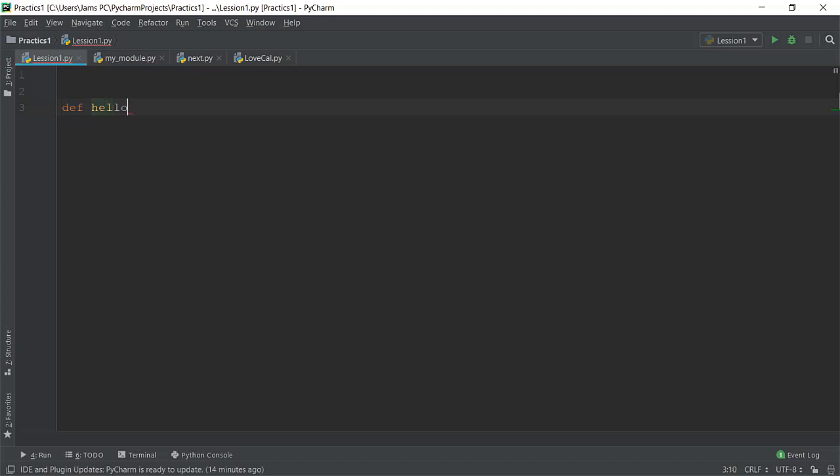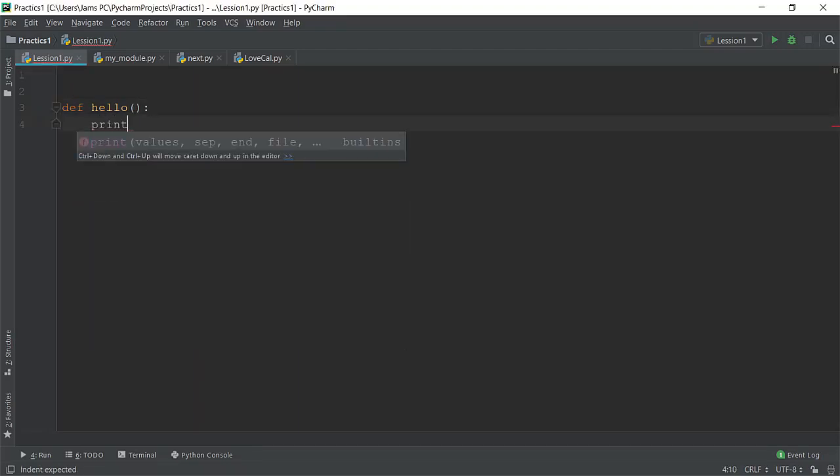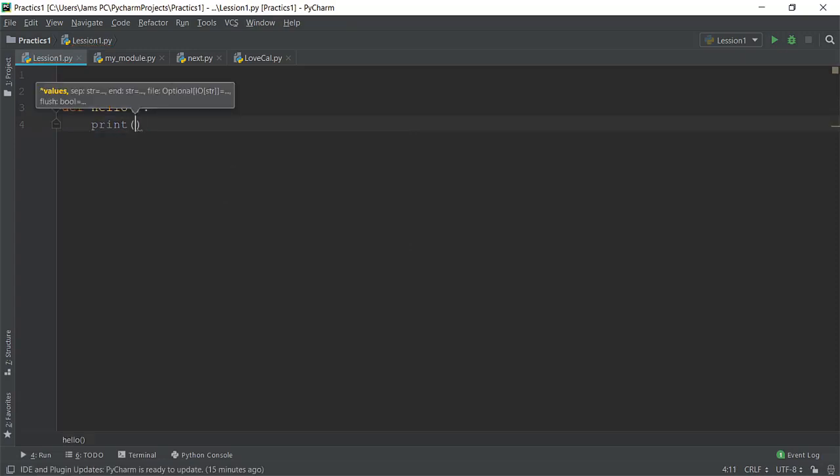For example, I will say hello, and the color will change; I'm using PyCharm, and it shows a blue or yellow color. Now for the function, after the name you also write parentheses, open and close. Later we will also learn how to use parameters in these parentheses. Finally you write a colon. Then you write the code which you are going to run. For example, I will say hello world.